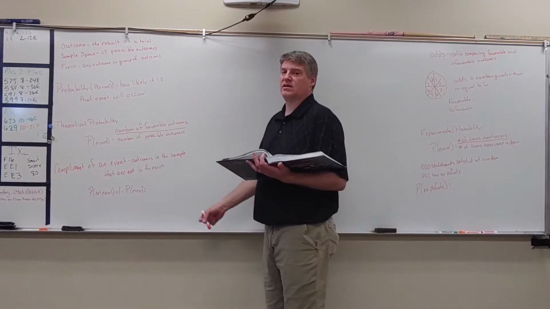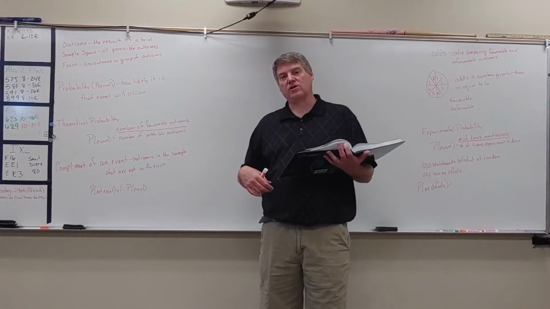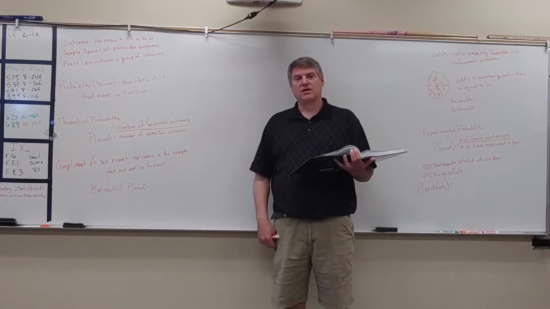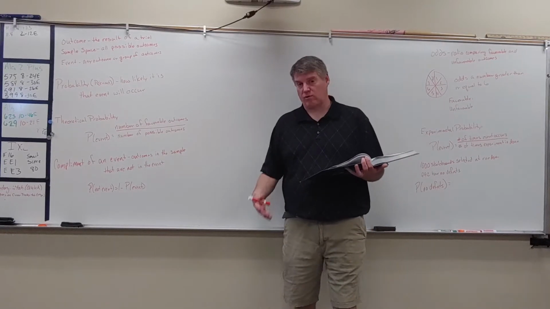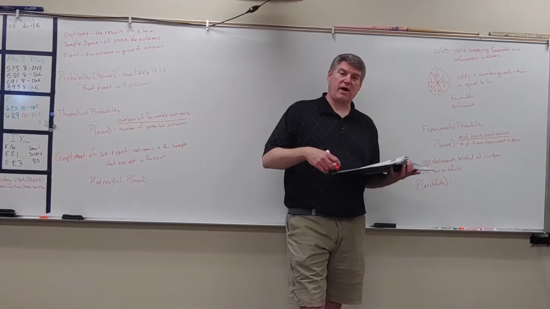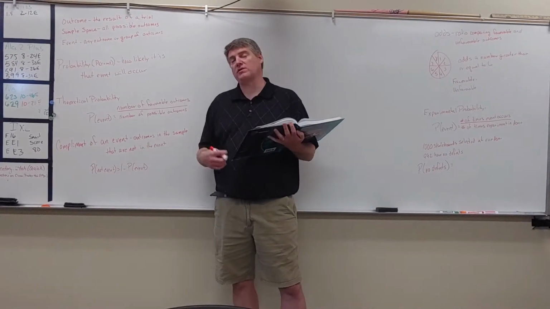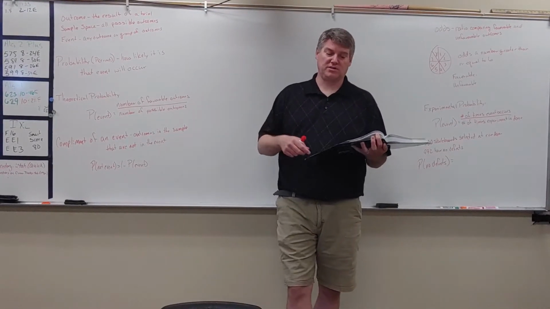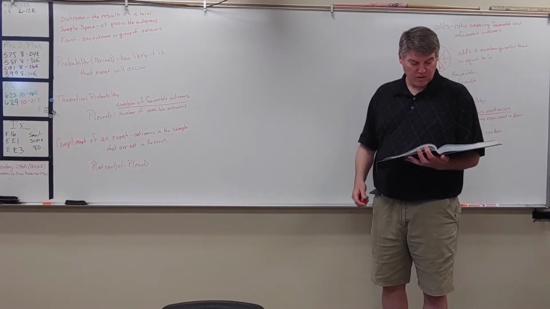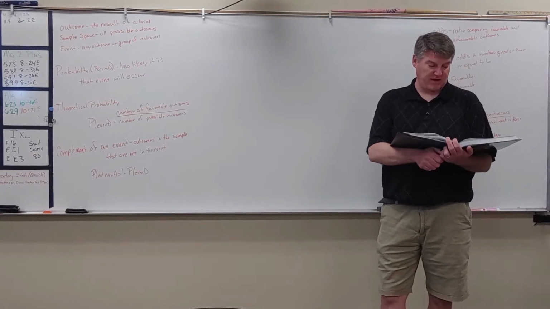The complement is the opposite. The complement of the event is the outcomes in the sample space that are not the event. In our example, the probability of rolling a 6 was 1/6. The complement is the probability of not rolling a 6. The probability of not an event is equal to 1 minus the probability of the event. Your probabilities always have to add up to 1, so the probability of an event plus the probability of the non-event always adds up to 1.